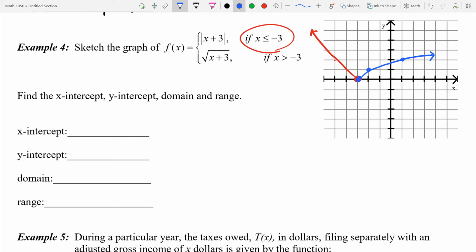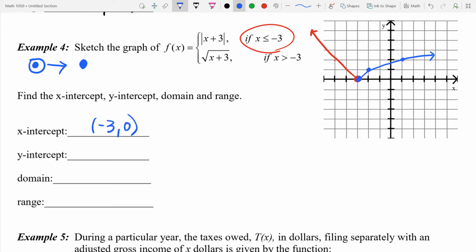Okay. Now, what kind of circle's on my blue graph? It's open. So what do you think? If a closed circle intersects with an open one, do you think it includes it or do you think it does not? It actually does. So it's a closed circle because it included it from the other one. Okay, find the x-intercept. That's very easy. It's (-3, 0). We can get it from our graph.